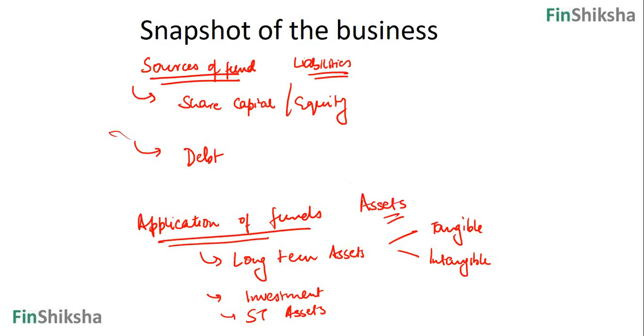At any given point of time, these two have to balance. Suppose you raise 10,000 rupees as equity and take 10,000 rupees as debt. That's going to be your liability of 20,000. On the other side, you will probably have this money available as cash. That's 20,000. Then let's say out of this 20,000, you buy 10,000 rupees worth of assets, and the other 10,000 remains as cash.